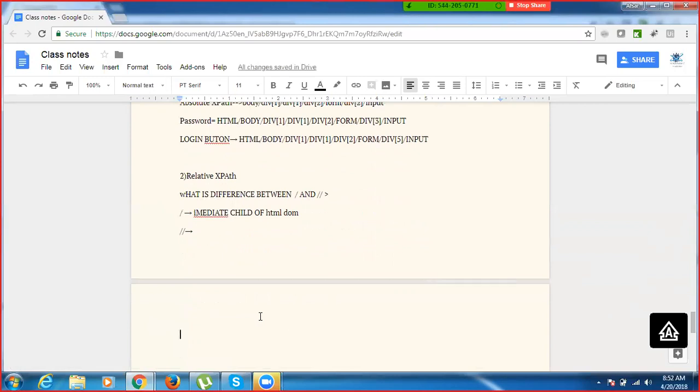Then let's say with that one, relative XPath. Fine. So how to write the same thing using relative XPath? Relative XPath means, sorry.